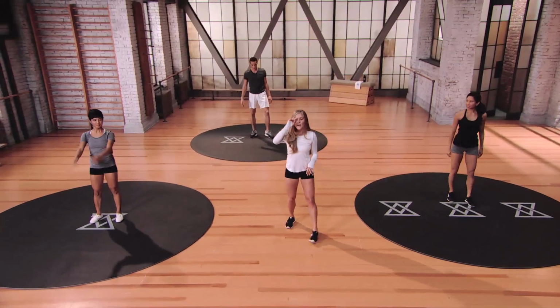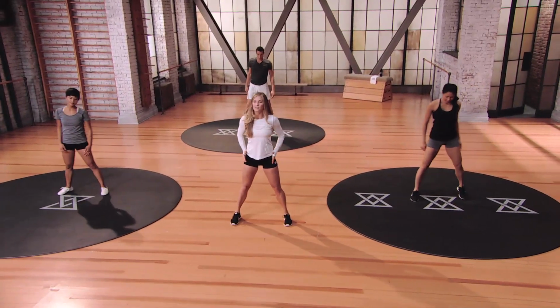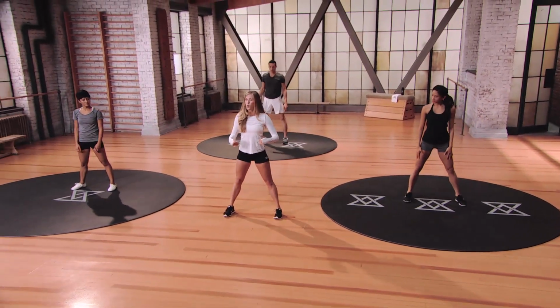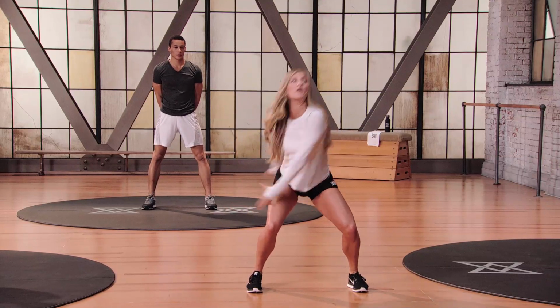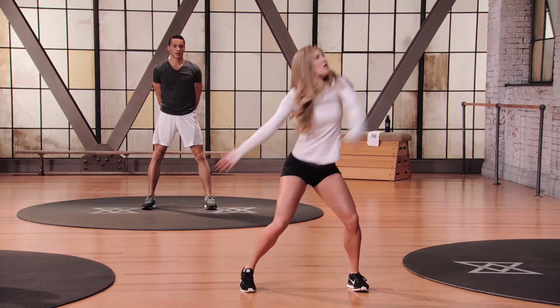The hay baler's coming up. Feet are a little bit wider than hip distance apart, so we're gonna actually sit down into a squat. Now this is all gonna take place on the right-hand side first. Outside of your hip, throw it up and over. Outside of the hip, throw it up and over. Let's go, 3, 2, meet me down in 1.